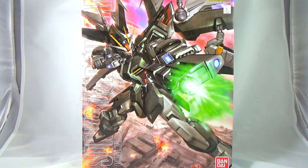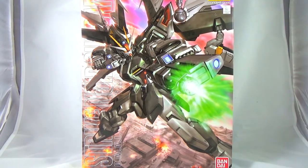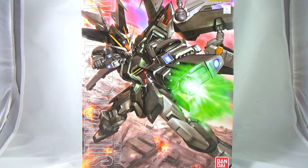This is the Strike Noir Gundam. It comes from an OVA series called Gundam Seed Stargazer — a three-episode OVA series that came out in 2006, right at the tail end of all the Seed hype. It's a story trying to talk about the Stargazer and the technological advances that happen between Seed and Seed Destiny. This kit is based off the original Strike Gundam from 2003, which was the first ever Master Grade Seed kit. The Strike Noir came out in 2007, and I feel that Bandai was hopefully trying to improve a lot of the problems that the original Strike had — and you might see hints of what they were trying to do with the Strike remaster.